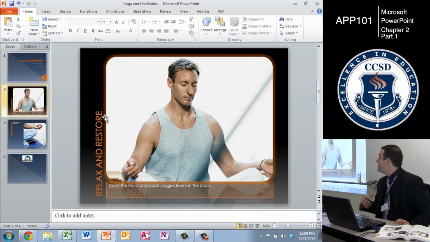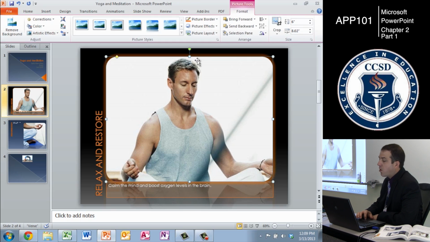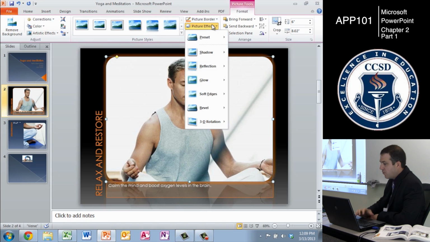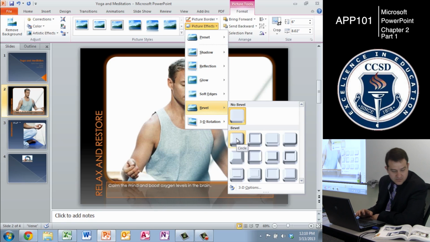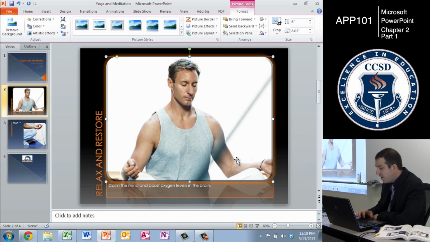Now we're going to add a little bit of depth to this picture. This is a pretty big picture to put depth on, but we're going to go ahead and stack one more picture effect on it. We're going to bevel the edge. We can see we have all these different types of bevels. We're going to use this angled bevel. And as I click on it, you'll see around the edge of the picture that now there's a little bit of a raise there. It is really hard to see. I'm not saying that this is something we would probably use a lot, but on an icon, this would look good. This is a pretty big picture to put a bevel on, I would argue.